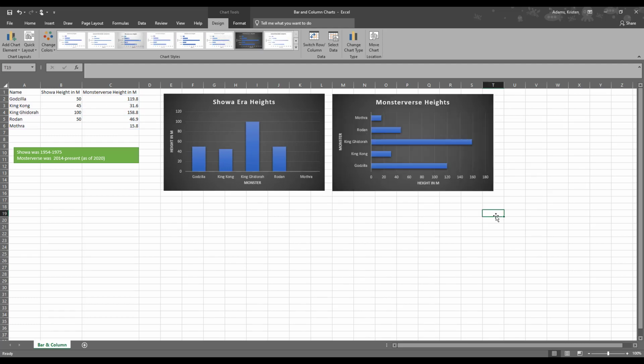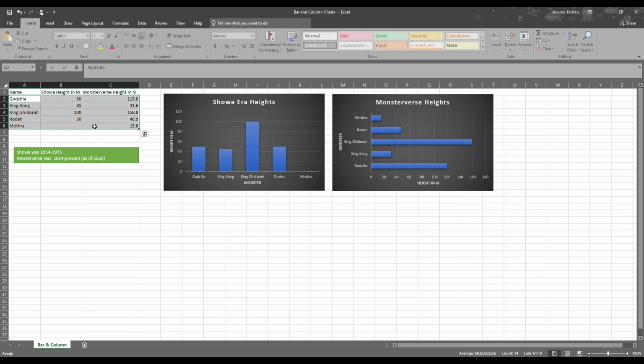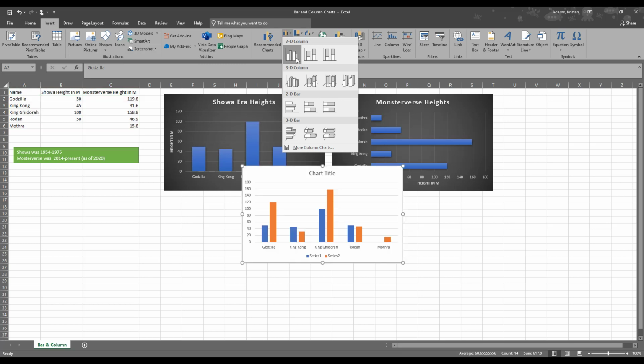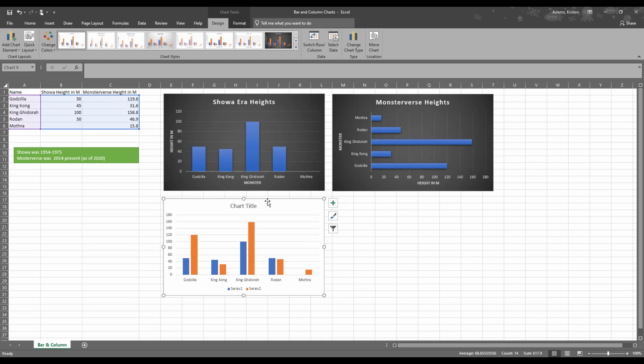Okay, so now that we have both of those charts that show the different eras separately, let's do a comparison one that shows them both together. So again, we're going to highlight our data, got the names, and we want both of the columns here, both of the heights for the different eras. And again, going up to Insert, and under Charts, let's do a column chart. Because it's for height, maybe we want the columns to show the height. So again, that was pretty quick and easy. We still do need to change the chart title and the axis, but we also are going to need to change the legend because right now it just has Series 1 and Series 2, and we want to be sure to communicate which one is which.